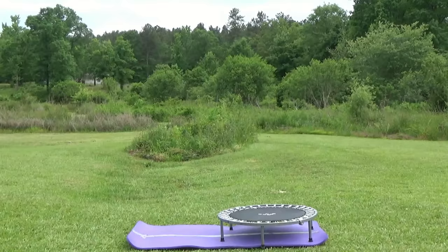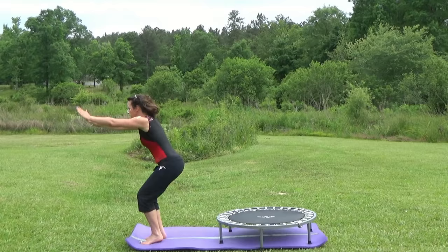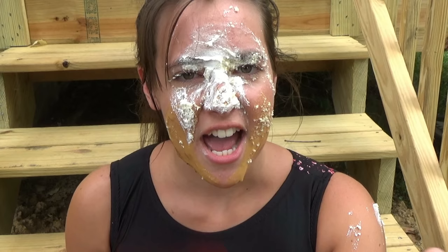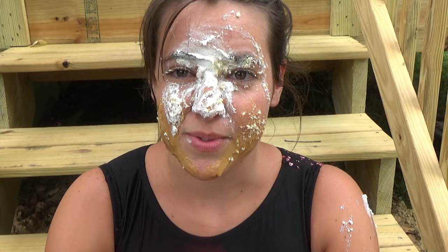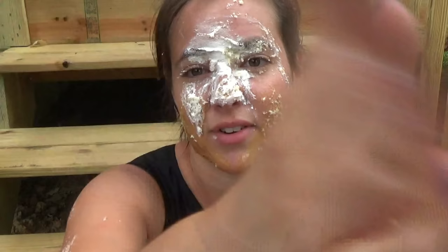Woohoo! I'm now doing all my skills from the trampoline, starting with jumps. I didn't stick a straight jump. This is so embarrassing. This is the face of a failure. Okay, this one's gonna be not so bad. I have to have a cup of water on my head and walk backwards on my beam. I'm sorry for all the gnats. I'm trying to deal with them. It's not working.